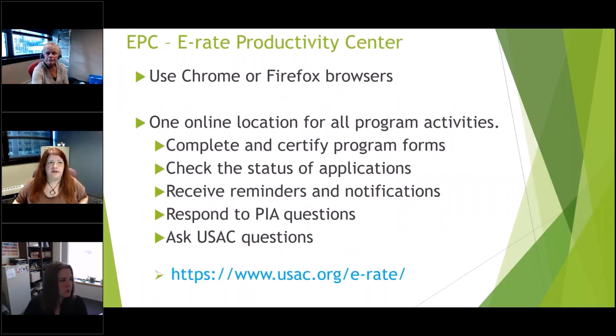As Holly mentioned, use the E-rate Productivity Center, EPIC is what it's called, to log in to your E-rate account and apply for all these services. Now, today we are going to do a quickie version of telling you about the E-rate and how to do it. This is not going to be a detailed step-by-step of all the different forms. I have E-rate workshops I'm doing next week and the week after, and the dates and everything are at the end of this presentation, but they will be my full 3-hour long workshops with much more in-depth into the whole E-rate process. Today we're going to do an overview of that just to get you the idea.